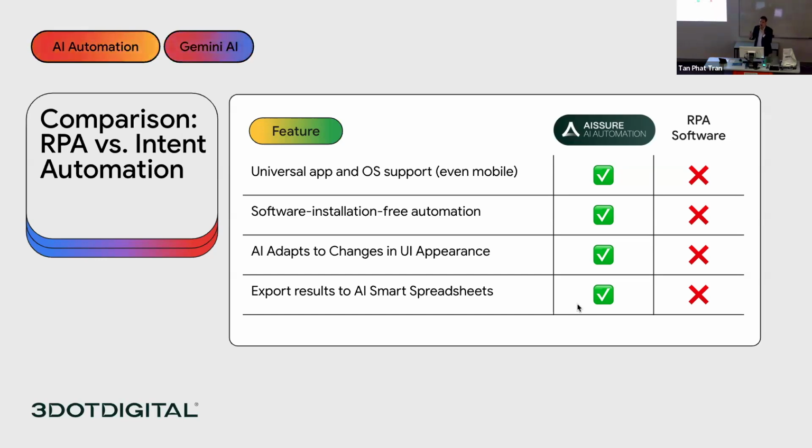Another really important thing about LUIM models is that the AI adapts to changes in your UI appearance without needing to be altered. So by this I mean, let's say I run my program at a different screen resolution, like full HD versus 4K. A lot of the UI elements may move around on the screen, or maybe if I just even maximize my window, UI elements are going to move around. Sometimes even the appearance is going to change. And in many traditional automation software platforms, that breaks the automation. You then have to go back and add in a special case just for that resolution. They become brittle, in other words, the previous generation platforms.